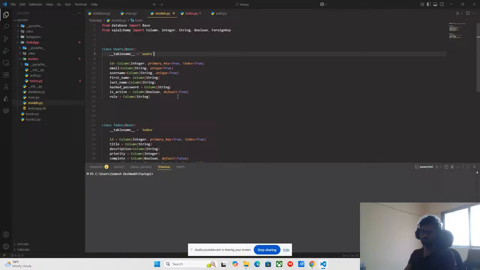SQLAlchemy is to define your database records. We are making use of SQLAlchemy over here. So we named a class User, and we are passing Base. Here inheritance is taking place: User is being inherited from Base. We have a table name, users.